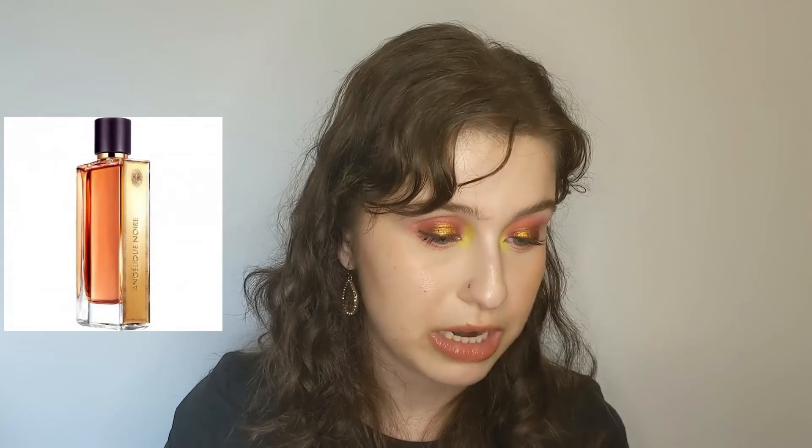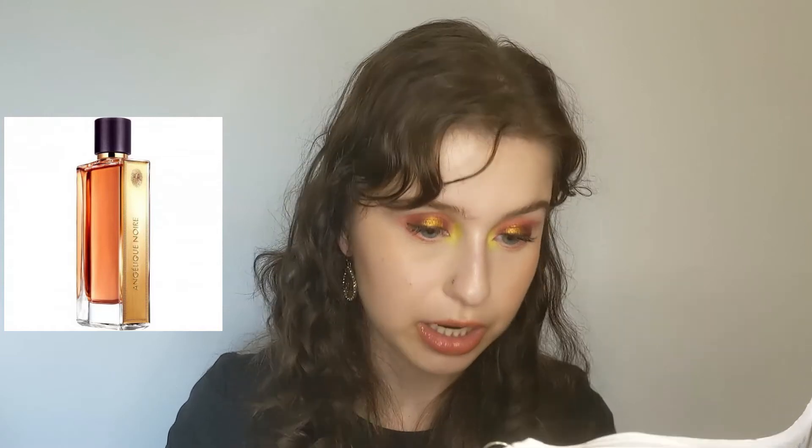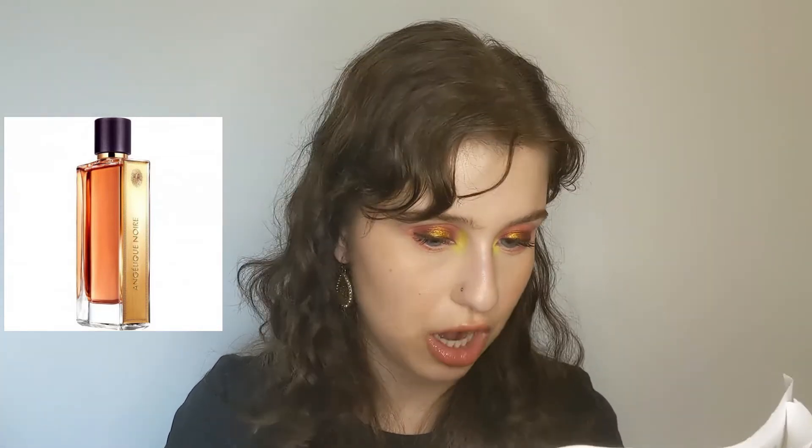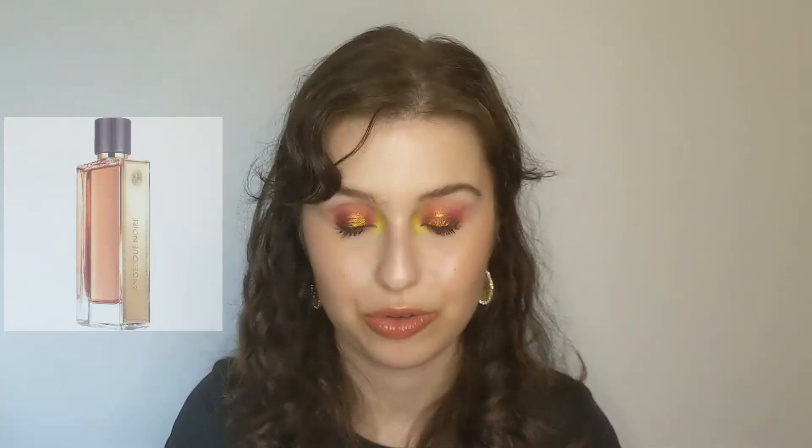Let's talk about the notes. Top notes are chocolate and pink pepper. Mid notes are vanilla, amber, and jasmine. Base notes are labdanum, benzoin, brown sugar, and musk. Versus Gourmand Coquine, which according to Fragrantica has notes of dark chocolate, cacao, rum, vanilla, spices, rose, and pepper. So basically the pepper is the same, chocolate and cacao are the same, vanilla is the same. I don't see any rose in this one, and I don't really see any rum or spices beyond pepper. So it sounds a little bit different, but I'm curious to see if I like it.